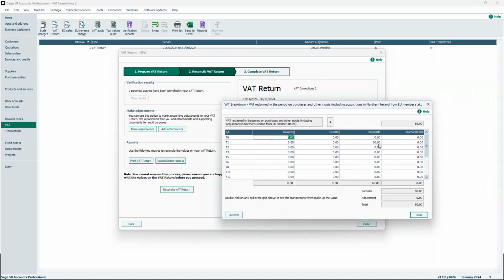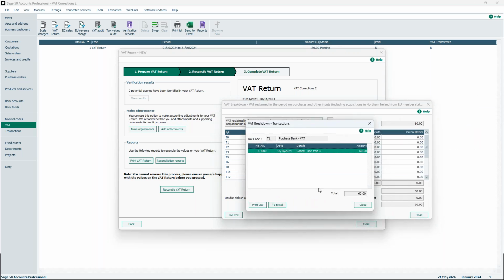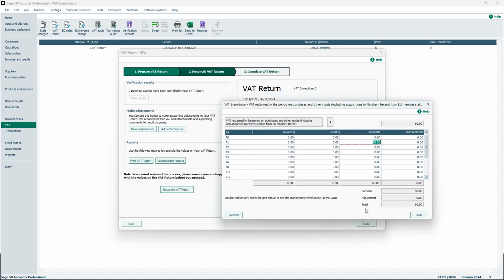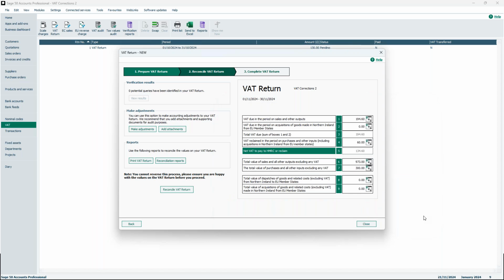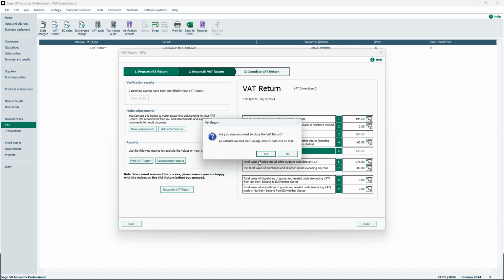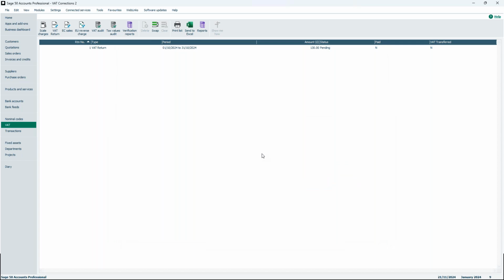So it's also my bank payments as well. Sorry, my windows are all over the place this morning. So you can see that's there. So no overall impact to the VAT return, but they are being pulled through and they're going to be marked as reconciled so that they don't get picked up again when we come to do the December return. So the key is when you make your correction, make sure that when you're doing your VAT return, you're checking those corrections are pulling through, even though they're not impacting your overall figure. Now I'm going to close out of the return because I'm not going to be doing any reconciliations there just yet.